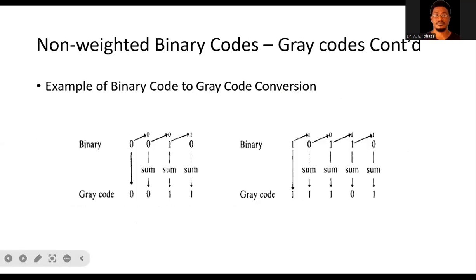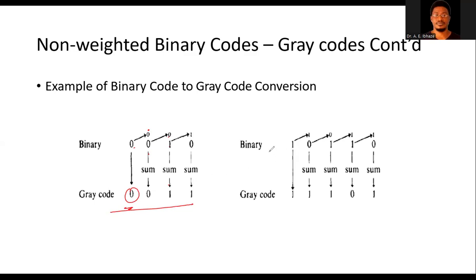So this is what we mean. In this case, we have the binary 0010. What I'm saying is that for the gray code, we are going to retain the same first bit, which is 0. And then we move to the next bit position and add them together. 0 plus 0 is also 0. Should there be a carry, we'll neglect the carry. Then 0 plus 1 is 1. Then 1 plus 0, so there's no carry here. Everything seems to be pretty straightforward.